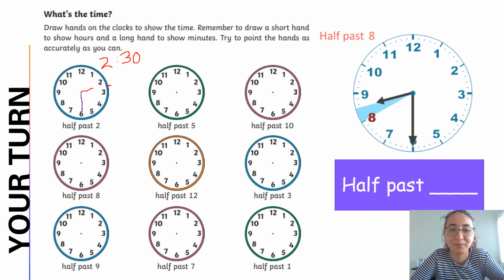Have fun with this. Actually, no, I'll demonstrate one more before I go. So 5:30. Remember, the long hand points to the 6, so that's the minute hand, and the hour hand, guys, has to point halfway past the 5, which is about here. And yours will look not so much neater than mine. There we go, 5:30. So good luck, have fun working out 5:30.